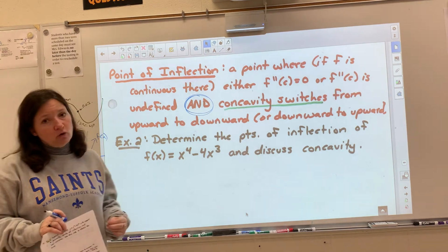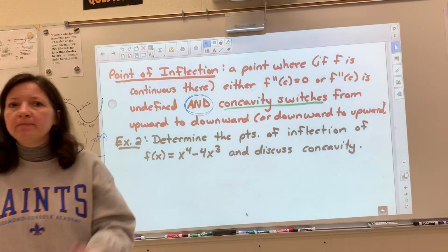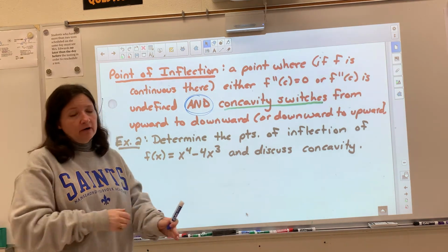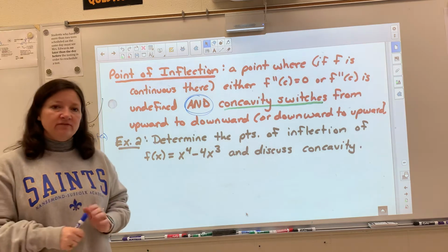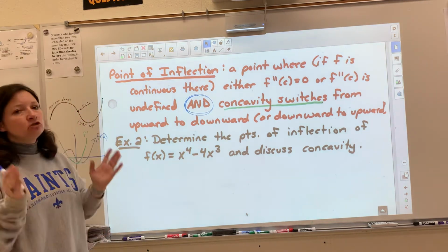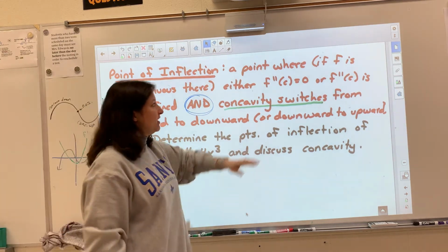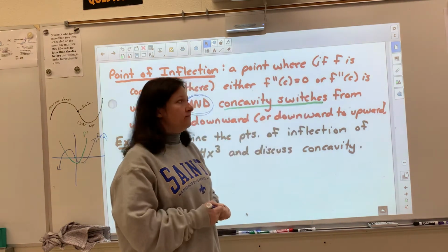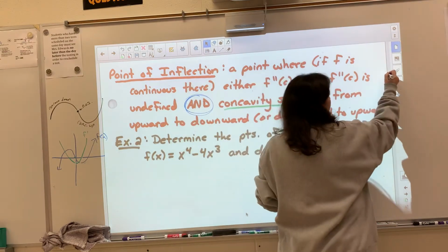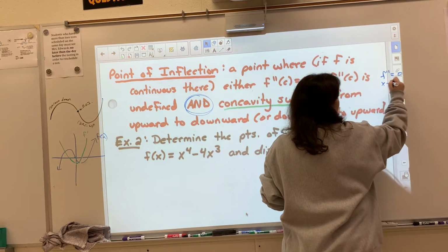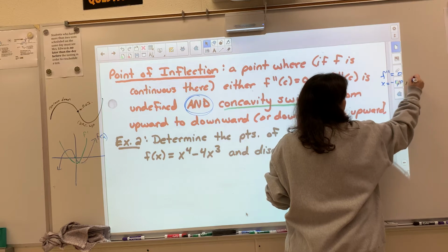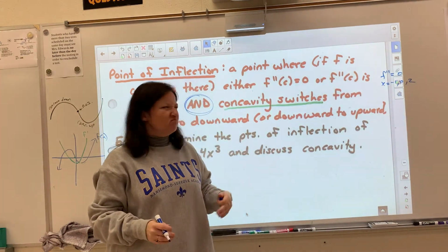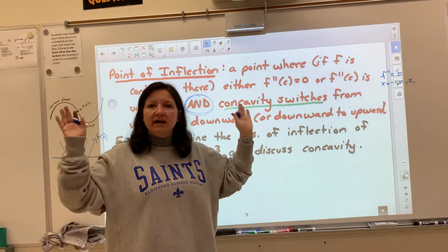This is crucial. There is a very popular multiple choice question they like to put every year that says, find your points of inflection. And every student knows, oh, to get my point of inflection, I find my critical numbers for my second derivative. And they find where the second derivative equals 0. And let's say the x values came out to be -1, 0, and 2. And that's one of the choices, A, B, C, D, and E. Letter B, there it is. Oh, I'm done. I've got my points of inflection.